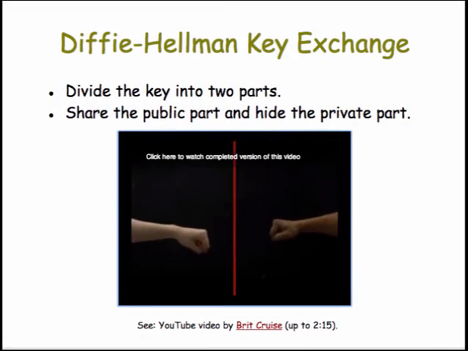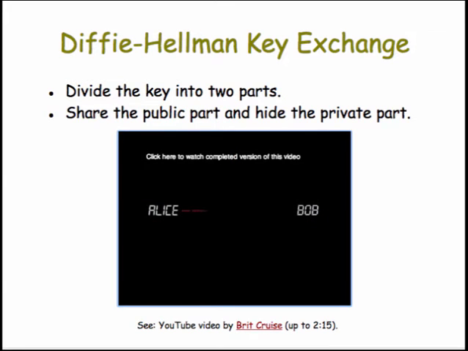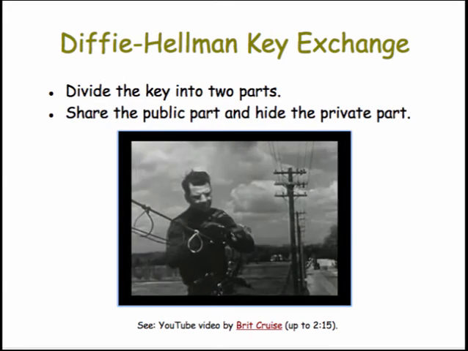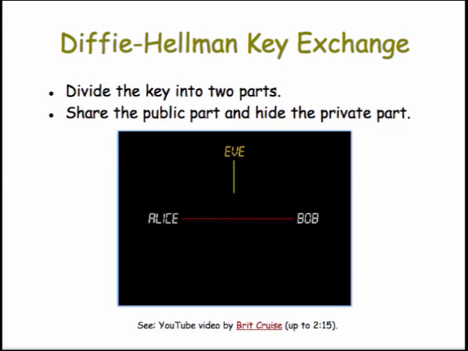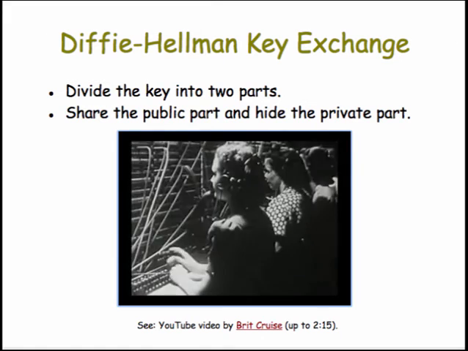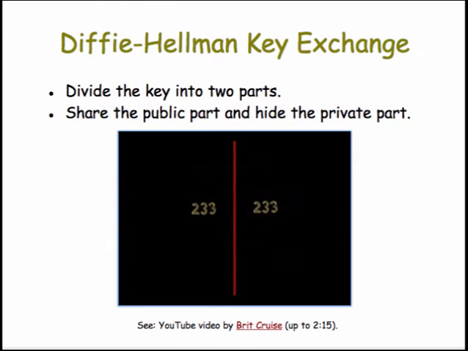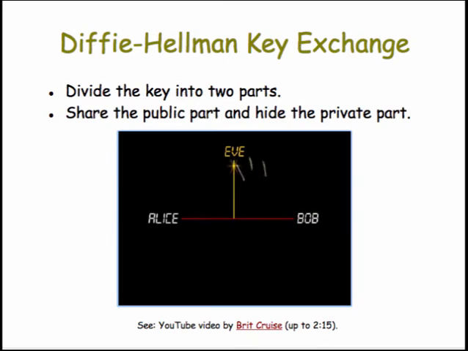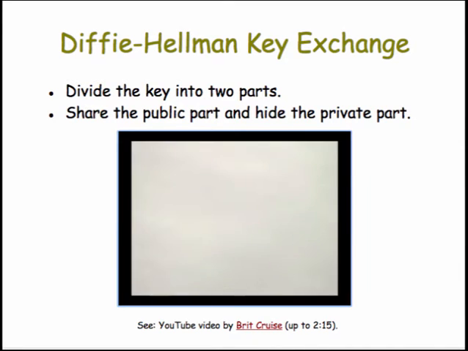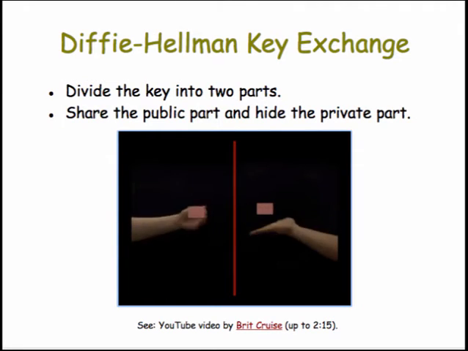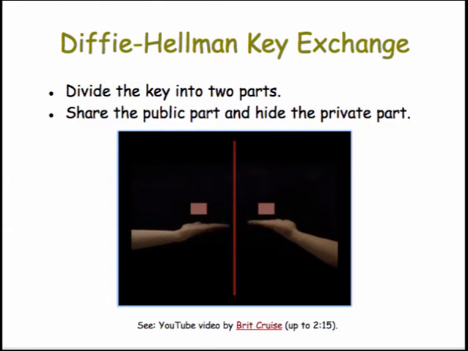Imagine two people who have never met could do an amazing trick. Alice and Bob are allowed to communicate over a line which is tapped, so any message they pass will be intercepted by Eve, who is always listening. The trick is to agree on a secret numerical key without Eve also obtaining a copy. How is this possible? First, let's explore how this trick is done using colors. So how could Alice and Bob agree on a secret color without Eve finding it out?